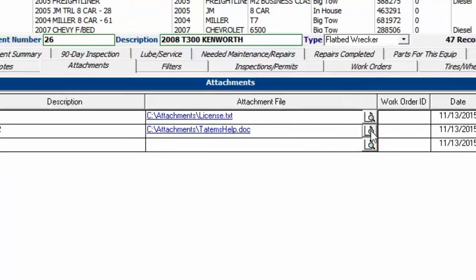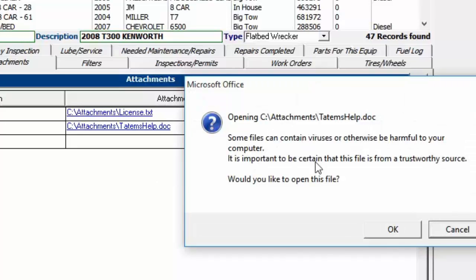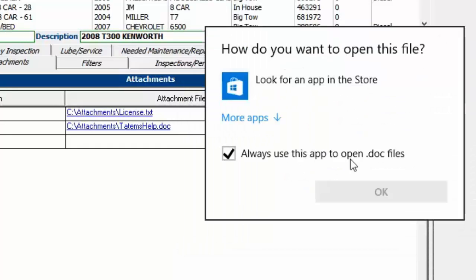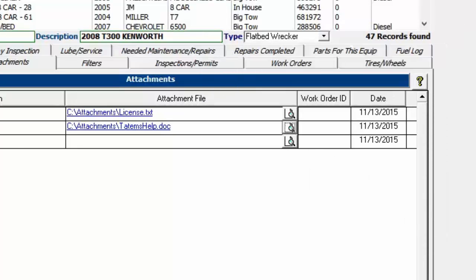In this case on Windows 10, it gives me a message about a possible virus on this kind of file, and then I click OK, and then it asks me for the file type, and I don't have a program type to open that file type with. I don't have anything, so I just click off of it.